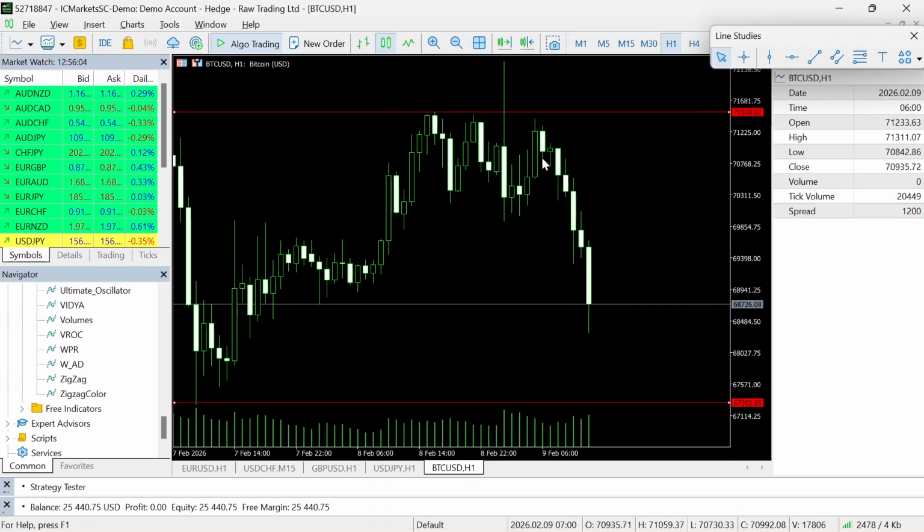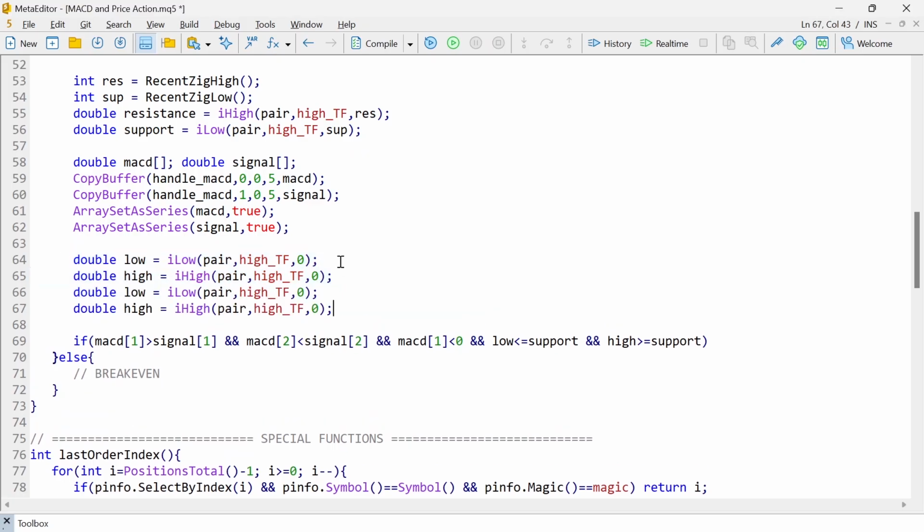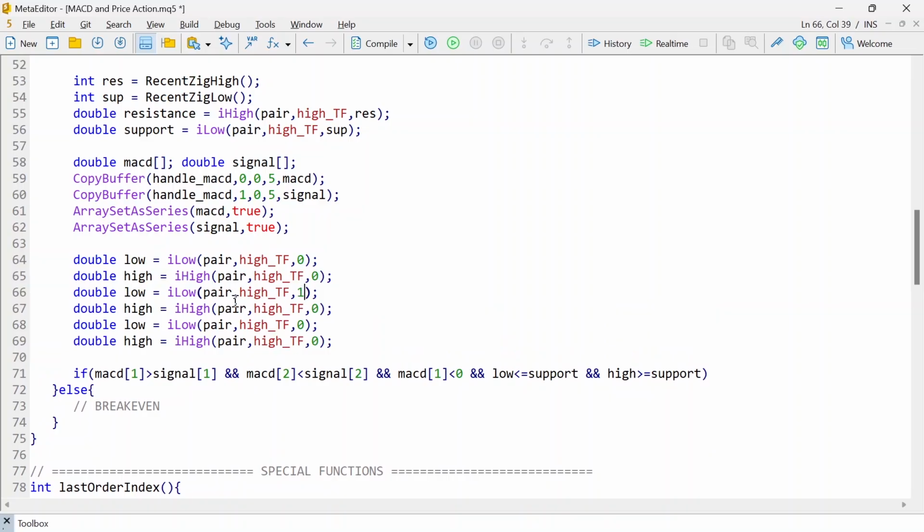So we don't just want to stick to the recent bar, because it might not happen on the recent bar. According to the video, you realize that even the touching of the support or resistance doesn't happen on the recent bar. It happens between the recent bar, the one before, and the one before, which is index 0, 1, 2, so that we won't miss a lot of trades. So what we can do is we can also make reservation for this. So we can say bar 1, 1, 1, then say 2, 2, and 2.